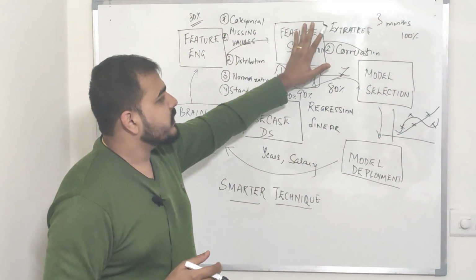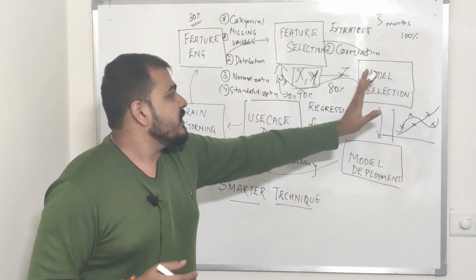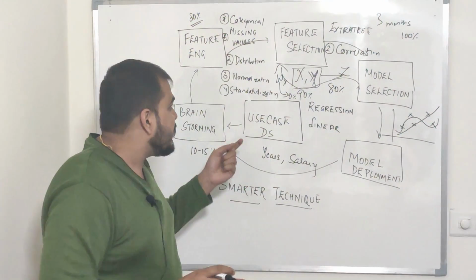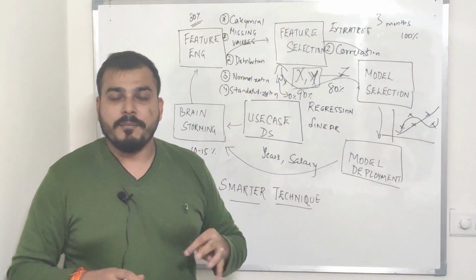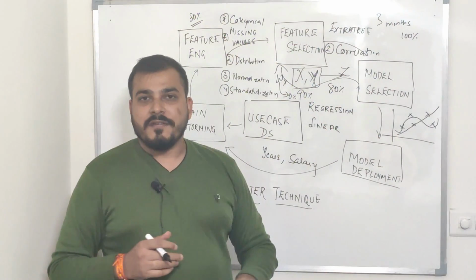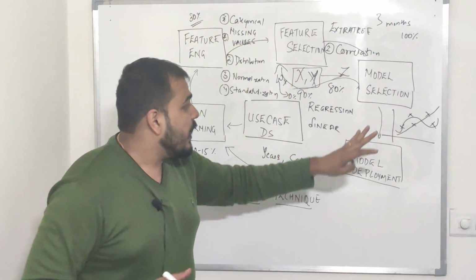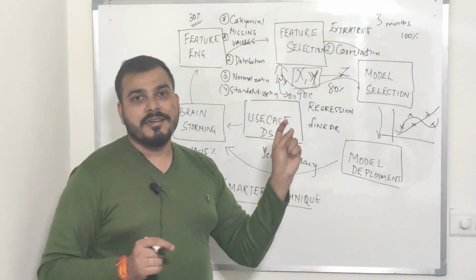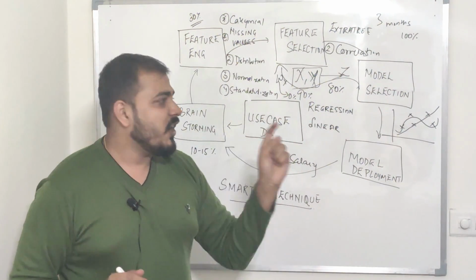Now when I do this particular step, I again go back and see whether my model accuracy is increasing or not, and definitely it will increase because now I'm seeing some more additional things, right? Because of that, I'll definitely get a very good accuracy. Now I'll not stop here. Again, I'm telling you, this is my first algorithm, linear regression. I'll not stop here.